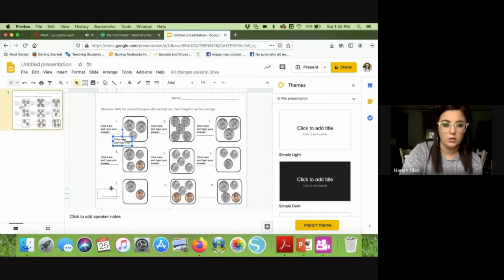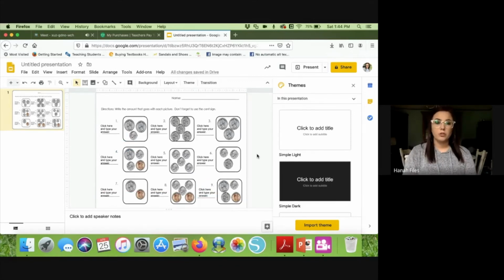So I'm going to finish that up now. Okay. So when your student pulls their worksheet up, that's exactly what it's going to look like.